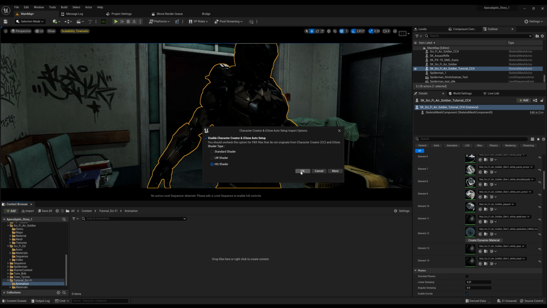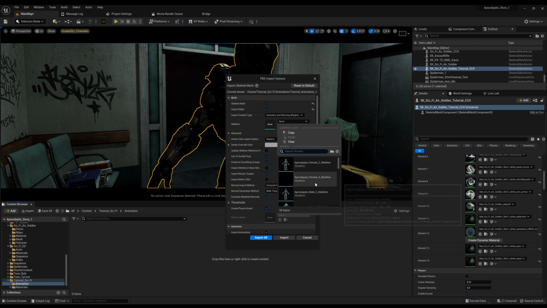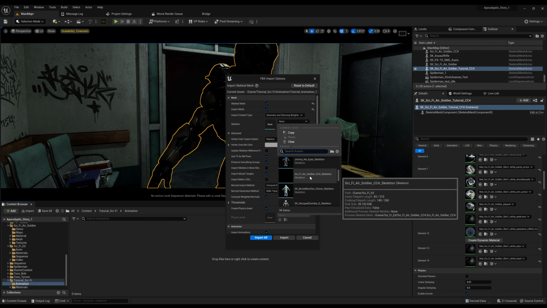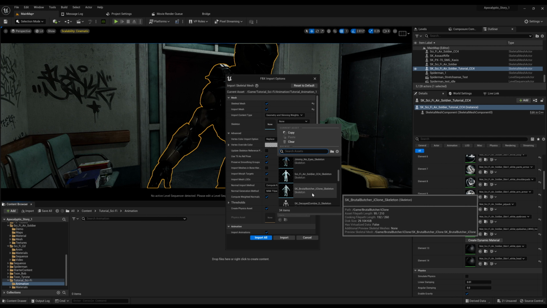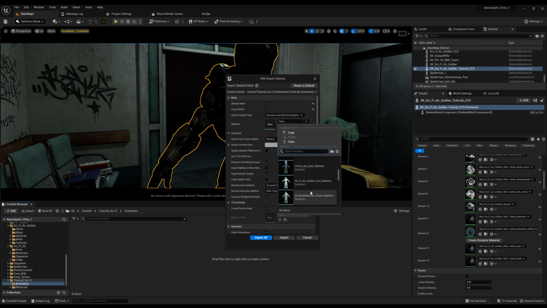HQ shader, same thing. This time we want to make sure that we grab, because this is animation, we want to connect it to a character. If we go to sci-fi robots, I probably got a couple in here. We got the CC4, but this is the tutorial one. So we got sci-fi soldier, CC4 skeleton.